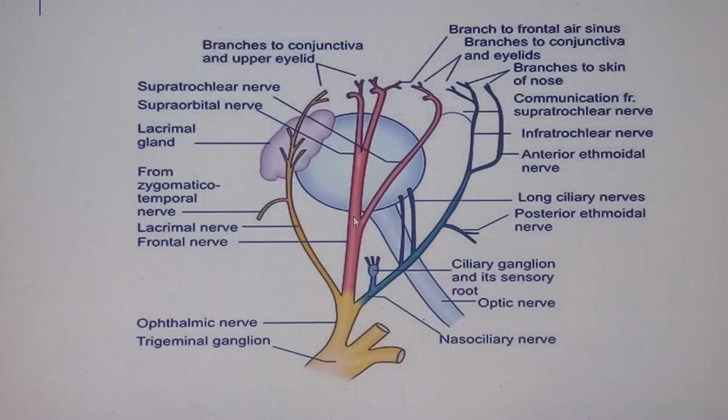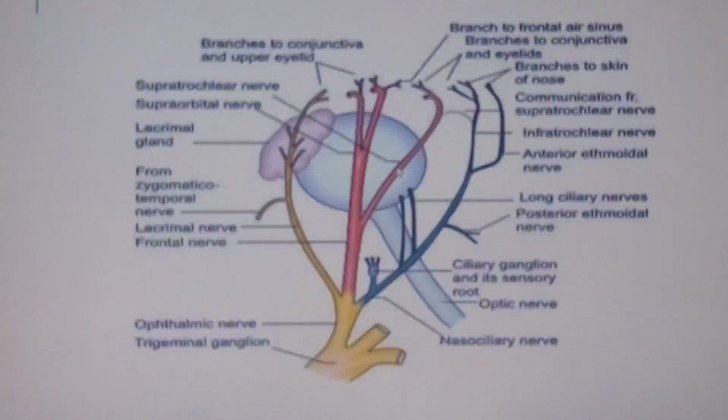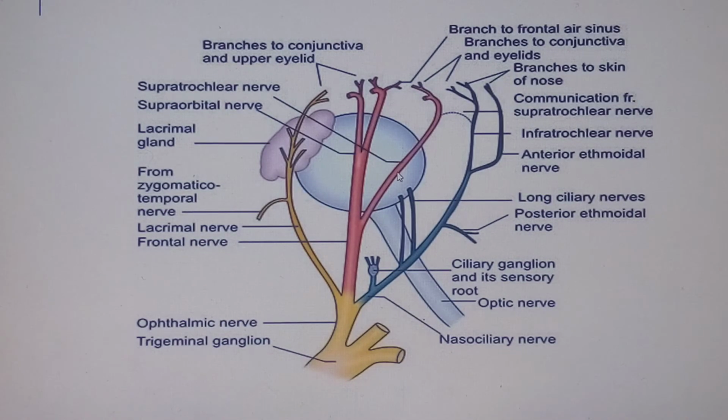But immediately once it passes above it, it gives these two branches. One of them, the smaller one, goes toward the medial aspect. Now remember, I said this gland is towards the lateral, superolateral aspect. So if there's a branch of this frontal nerve going toward the medial aspect, that's the nerve which we call the supratrochlear nerve. In the orbit, imagine from the lateral wall, taking an anterior view closer to the medial contours, we have this nerve emerging from there. And that nerve is called the supratrochlear nerve.